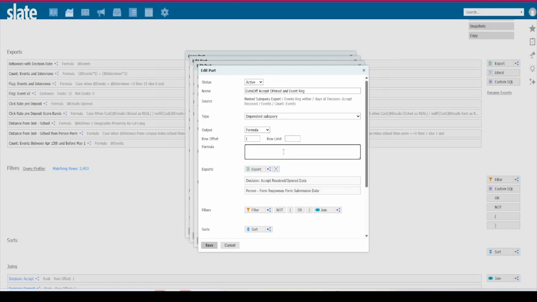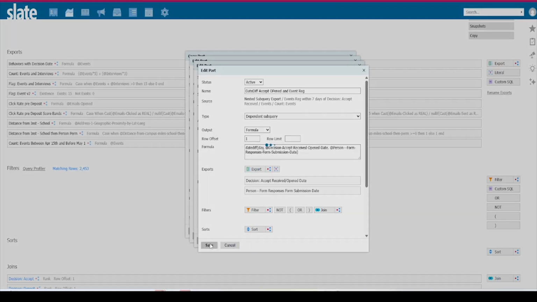So we're just going to do a date diff. And this is just the SQL way of saying what's the difference between two dates. We do have to declare what kind of unit of measurement. We can do day, week, whatever that increment is. And then we're going to choose our receive date. So that's our first anchor date. And then the next date that it's going to do the comparison to is that form response submission date. So that's when they actually registered for the event.